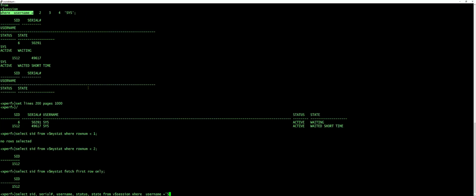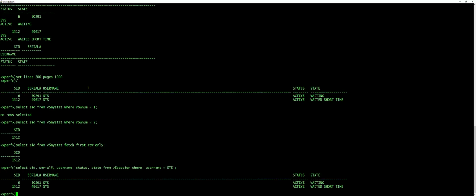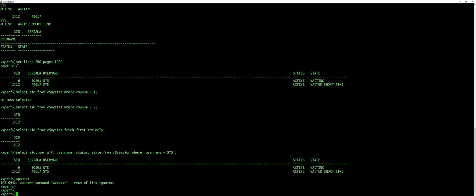So you can query this view with multiple filters. Currently I'm just using the username, but in real time, if you query with just the username, you'll see thousands of sessions. For example, there is an application user called app user. This user has connected to the database via some batch jobs or backend jobs.